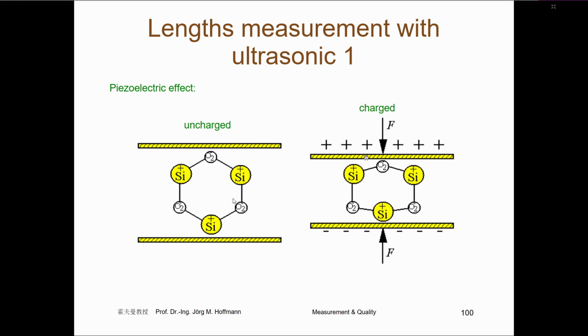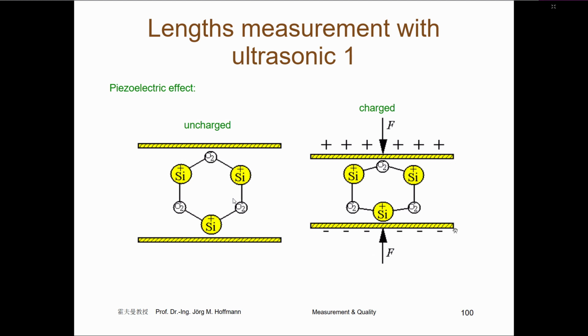Now we give a pressure on this sensor. You charge the sensor, and it becomes extremely small, a little bit pressed together. But because that is a solid material, you can nearly not measure this. This is in the range of nanometers. You can measure this with the interferometer, but that is the only chance to measure this small change of the thickness of the material.